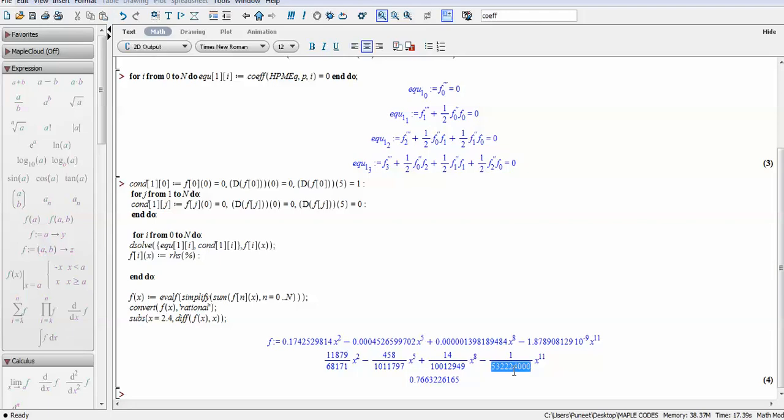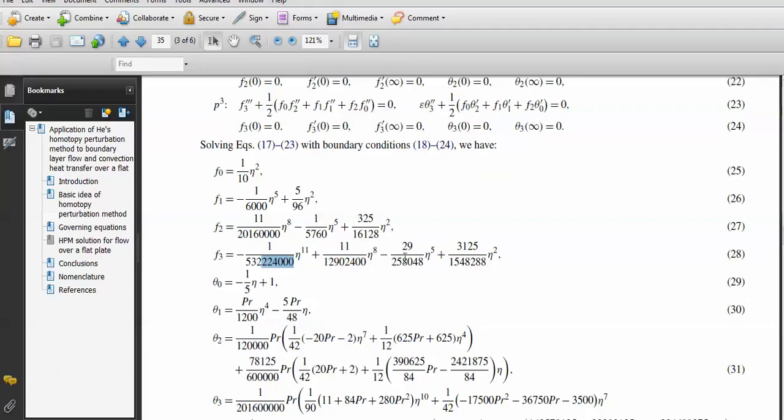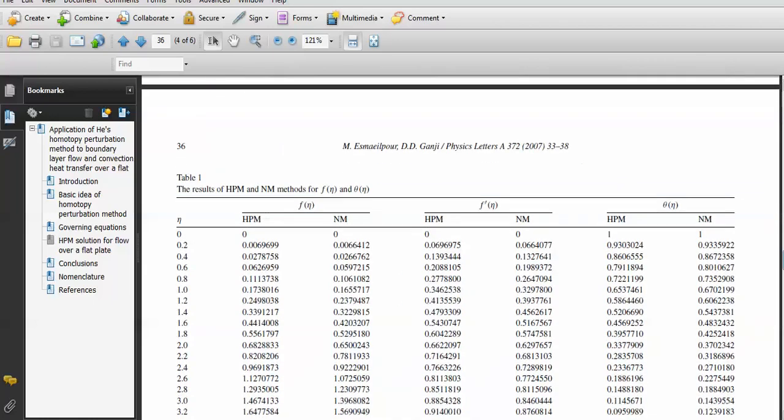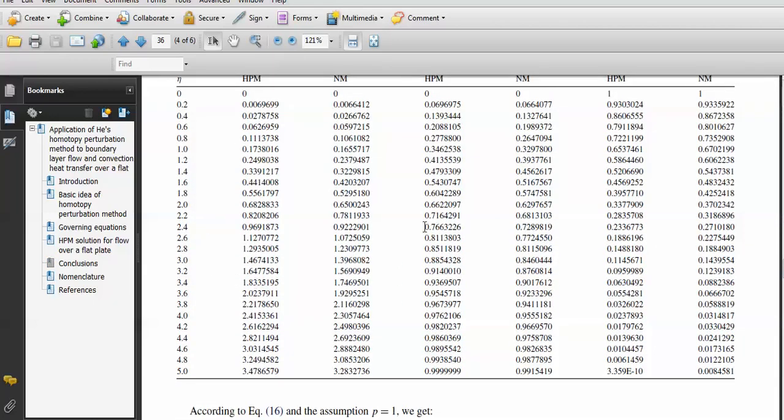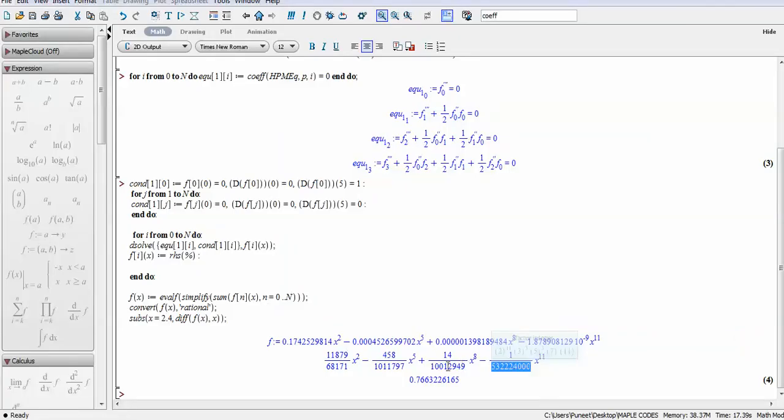Now what is the solution? You can see that expression is almost the same. This term is almost the same though it's exactly matching. So this term is not matching. There is some difference in this term, maybe the error terms they have chosen like 25 digits they are choosing as accuracy. It's up to you now but my aim is to match the table. The table value at 2.4, the value is this. When I see this 0.7632, when you see the value with the code you can see that the value is 0.7732. The value is the same at least to one decimal.